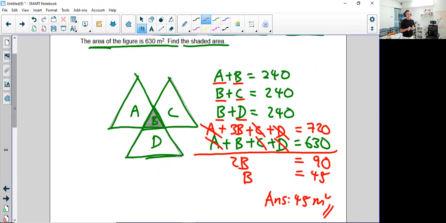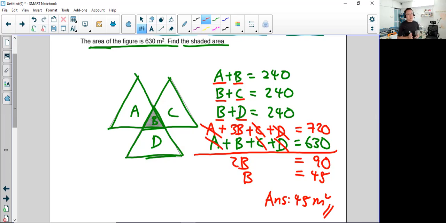If you are not aware of this particular method, then you'll find that you will need to think harder to solve. So you can see that over here, what is the process of using the method? You have to give letters to every part of the figure. And then you have to create your statements with all the letters, and you cannot miss out any statement, because if you miss out any statement, what happens? You will get stuck.